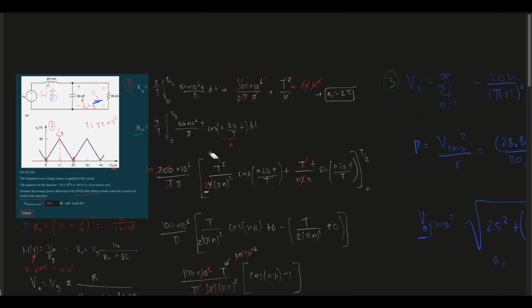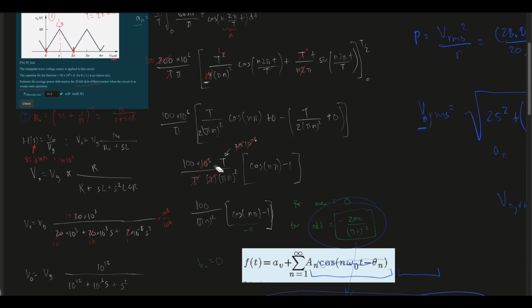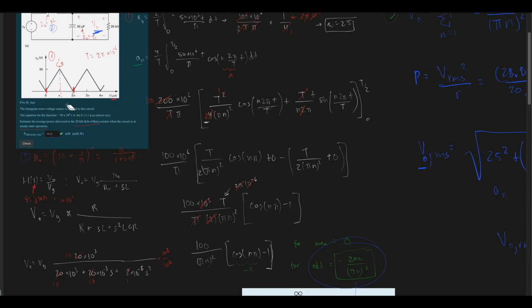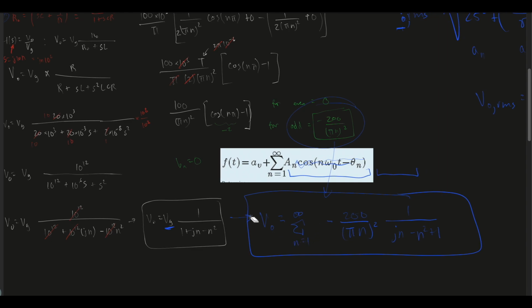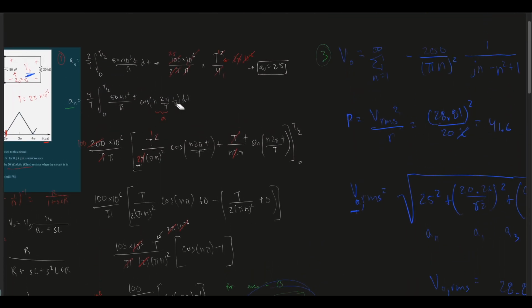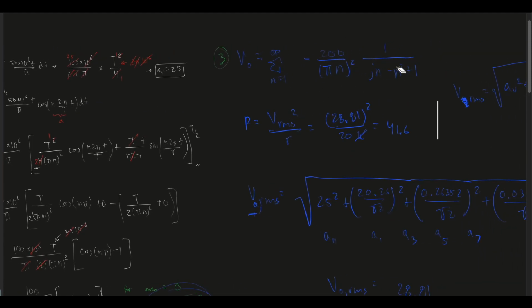You would first make the Fourier series for it. So everything we did in this first part, come down here, make our Fourier series. For this problem specifically, steady state, all that stuff, we're going to have to do a part 2 where we find the H of s, the transfer function, right? And then we're going to need to plug it in here, make this V naught equation. So this is the V naught, the voltage over this resistor. And then we're going to use it in part 3.